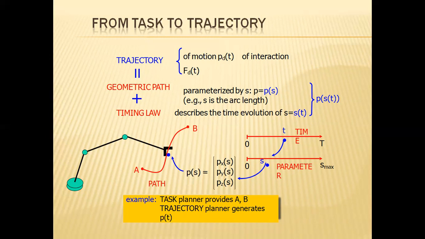So let the path be specified. The path is P of S, so that it will be changing its end effector position depending upon the joint position variation also. Here, joint number 1, joint number 2. The movement changes in joint number 1 and 2 lead to the movement of the end effector. This end effector is nothing but the position in the x, y, z alignments, and later we analyze the time schedules for its movement. This is the trajectory which is being generated with respect to the geometrical path.